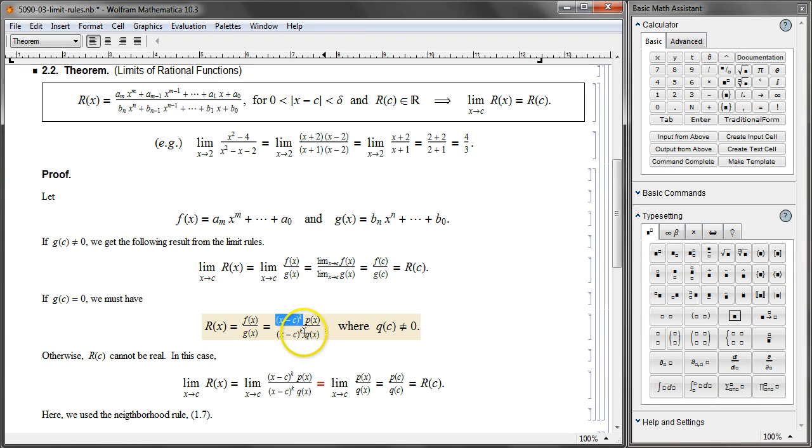And then if we simply cancel these out, what we get, this r of x, and this p of x over q of x, this r of x and p of x over q of x are the same functions except at x equal to c. You see? Except at x equal to c, just one number, this original and this p of x over q of x are the same functions.